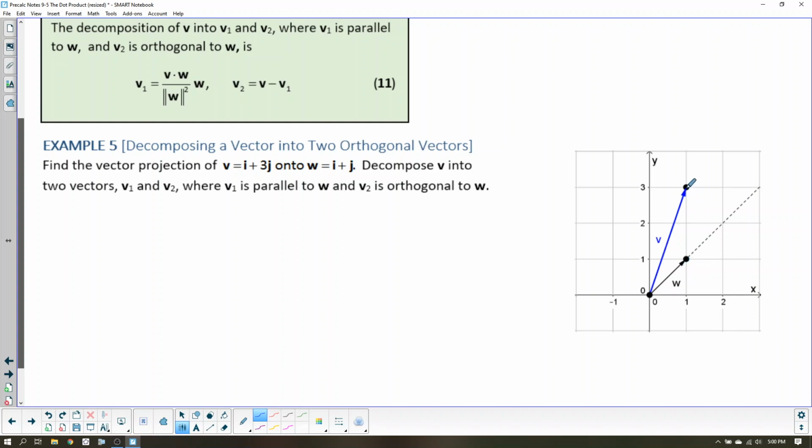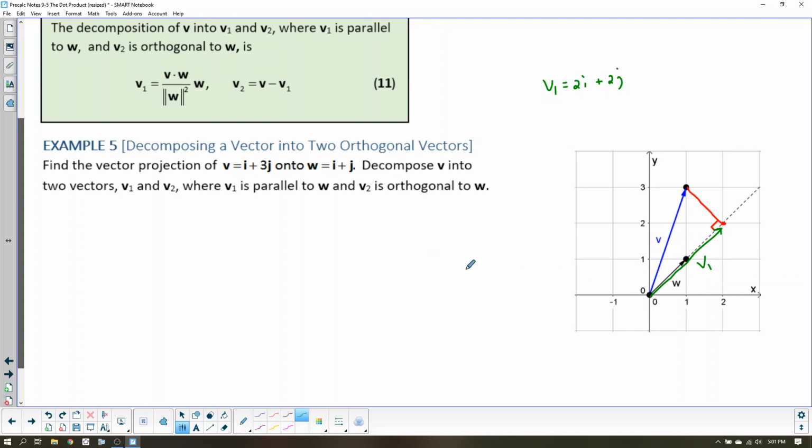So to do that, you would drop down a perpendicular. Now, notice that the slope of this line is 1, so the perpendicular slope would be -1. So I know that if I start right here, let's actually put it in as red, if I connect these two points, that is a perpendicular line. So that means that this vector right here is actually v1. If I project v down onto w, meaning drop in altitude, that is v1. And notice I could go ahead and write down what its components are. That would be 2i plus 2j.